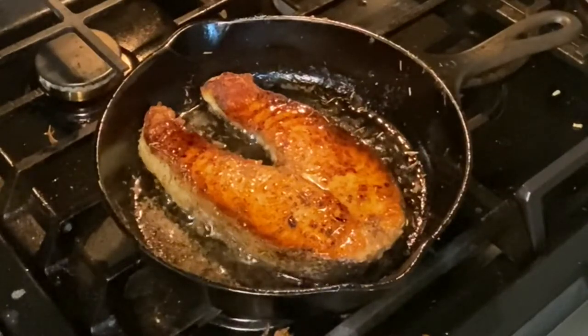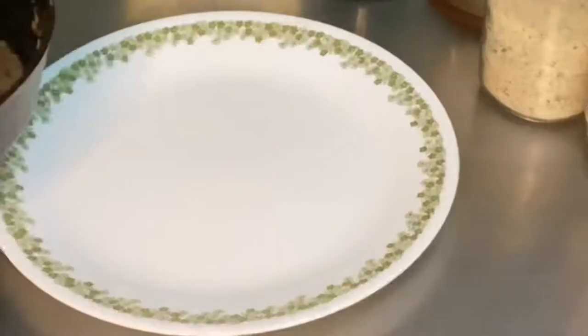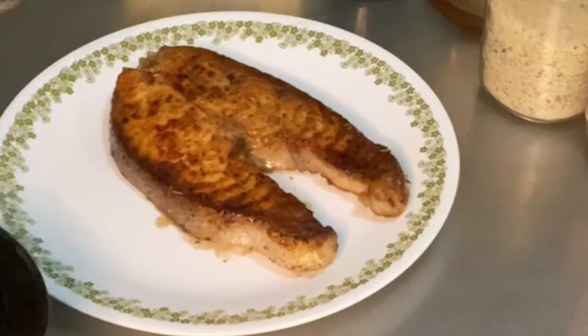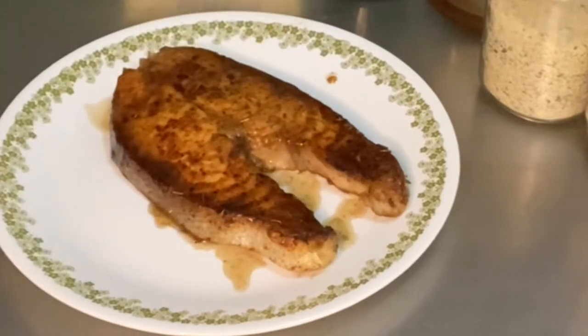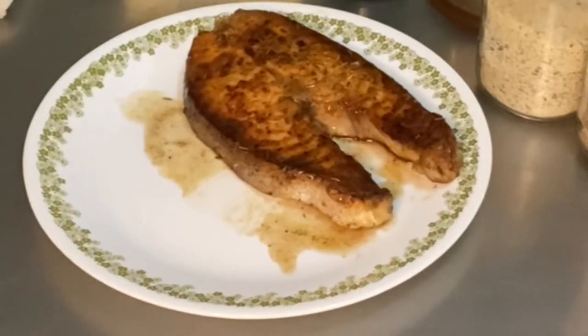My salmon has been in the pan approximately four and a half minutes — look at the state of that. I am so happy. Time to plate. The salmon comes out of the cast iron skillet and looks gorgeous on the plate. There is nothing like a cast iron skillet to put a really good sear on a piece of protein. I think a well-cooked piece of salmon in a fine dining restaurant would fetch at least $30 a plate, and I'm gonna make it for around $10. I know a lot of people think cooking in cast iron means a ton of cleanup, but my cast iron skillets are well seasoned and cleanup is always super easy.